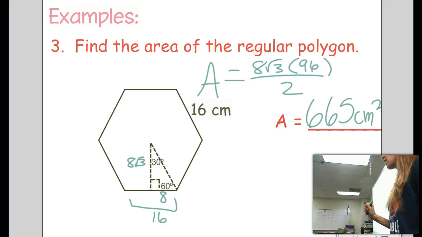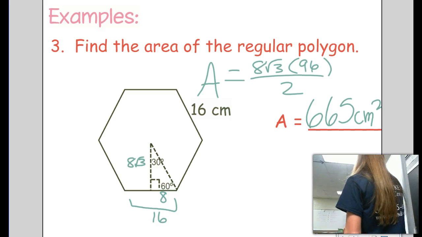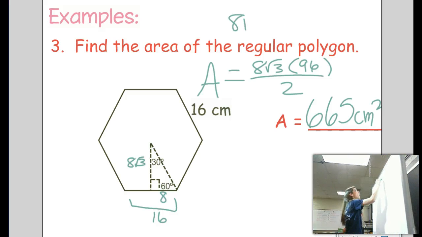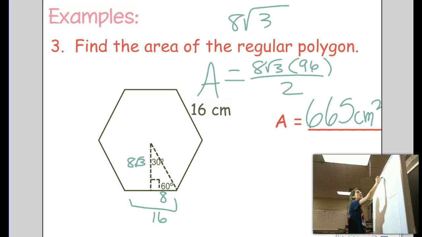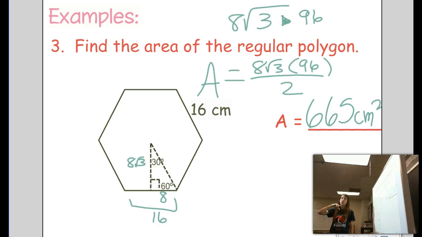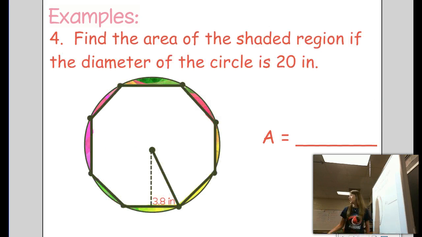Got it now, guys? You put 8. It's easy to put it in your calculator wrong. When you open a square root in your calculator, how do you get out of that square root? You have to press this arrow button, and then you're out of the square root, and then you can put the 96. Make sure the 96 doesn't fall under your square root. Another way to do it is just press enter. If you press enter, you'll be out of it.